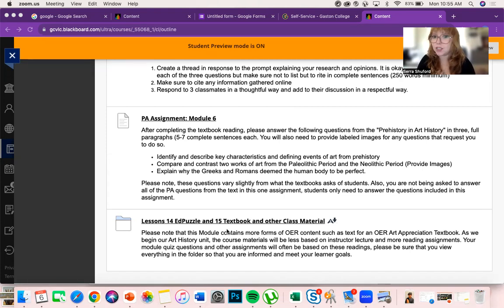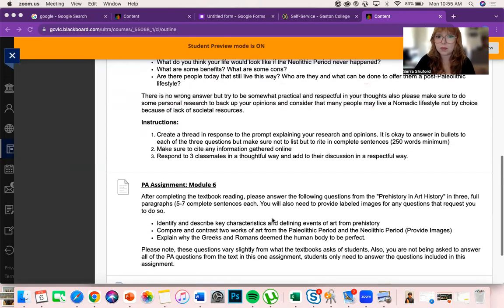So lesson 15 in module 6, and all of the lessons from modules 7 and 8 will come from that same OER textbook. Those materials will remain open to you here. If you need to look at those anytime during the week, you can always go back there. We don't have any more readings due this week as long as you completed everything from last week.